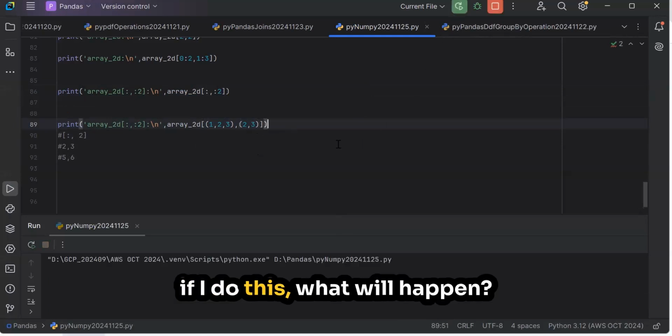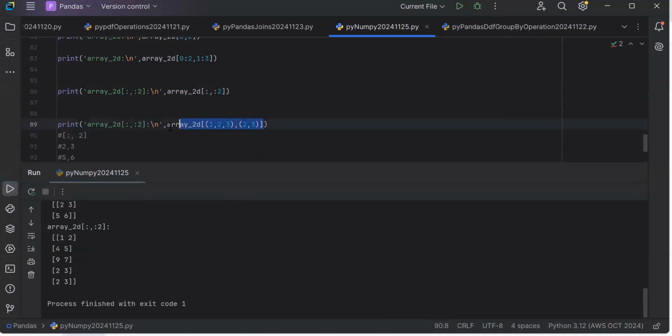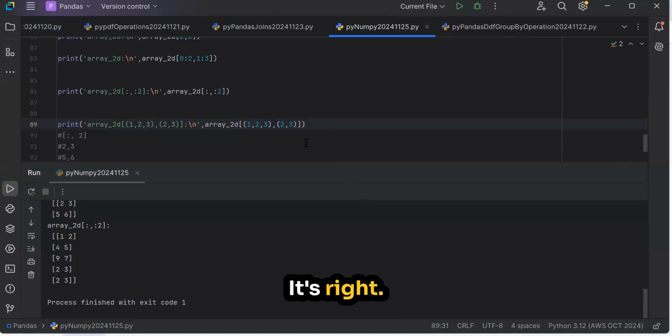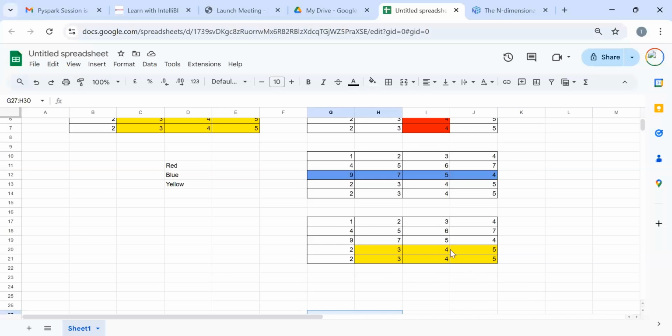If I do this, what will happen? So 1, 2, 3, copy, paste it. It's giving something else, right? Let's see this. How will we get this yellow color? This one.